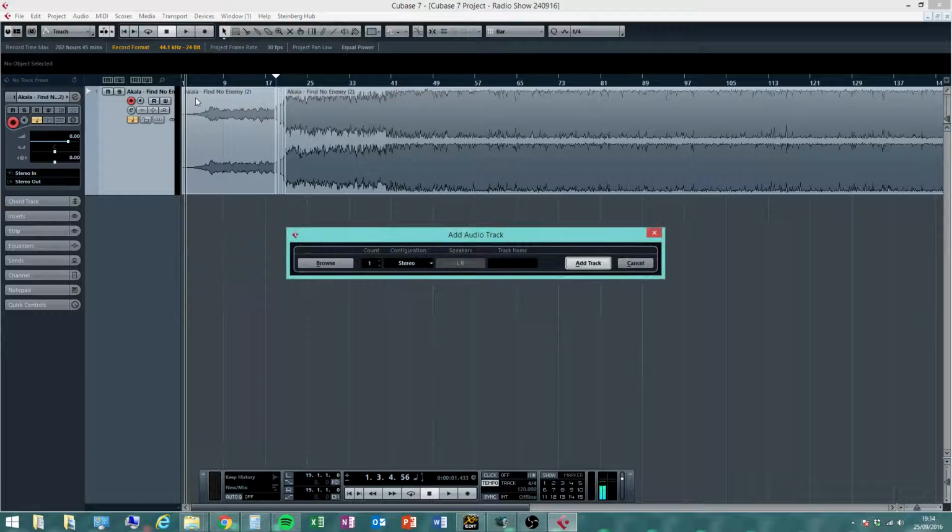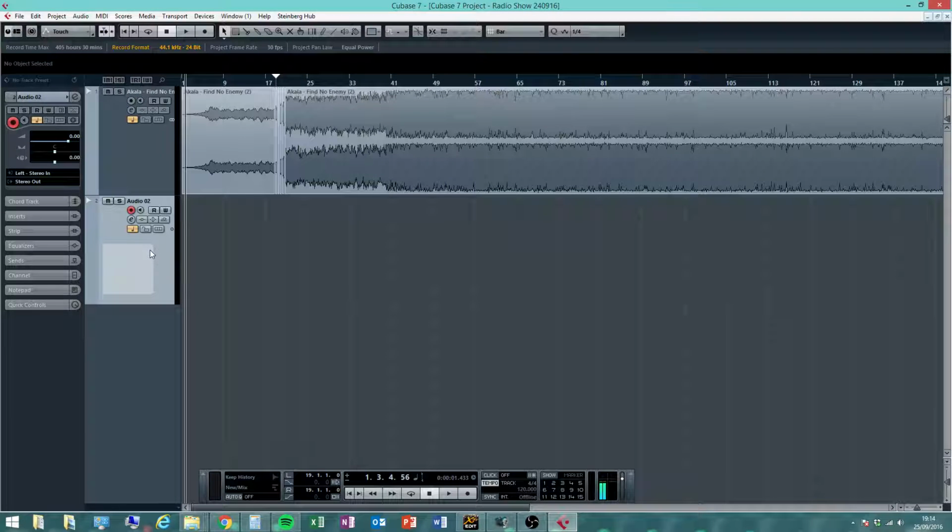Now we've got an audio track in here which is a stereo audio track, but a microphone is mono. It's only recording one thing. If you had two microphones plugged in, not that you're going to, but if you did, and they were recording right and left, then you could do stereo, but for you it's just mono, meaning one. Okay, we're going to click on one and add track. We now have a mono track.